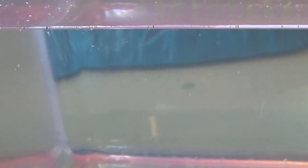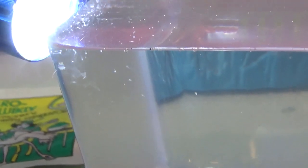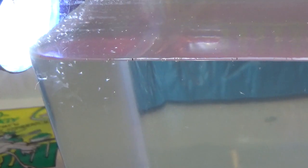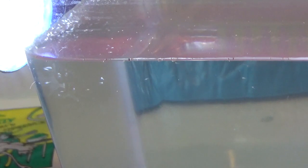Ta-da! Here they are, all the little — it's having a hard time focusing because they're so small. There we go, there's some of them. All of our little aqua pups. They like the light very much. You can see all of them swarming to the light. Baby brine shrimp love light for some reason. I'm not quite sure why, but it really attracts them.